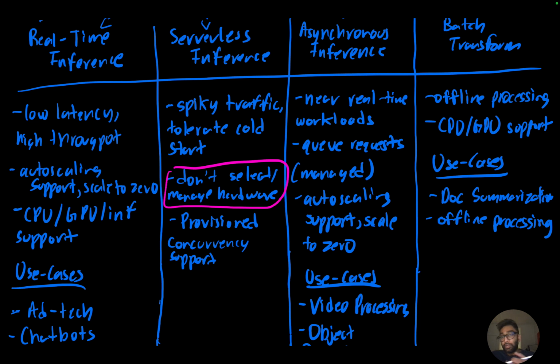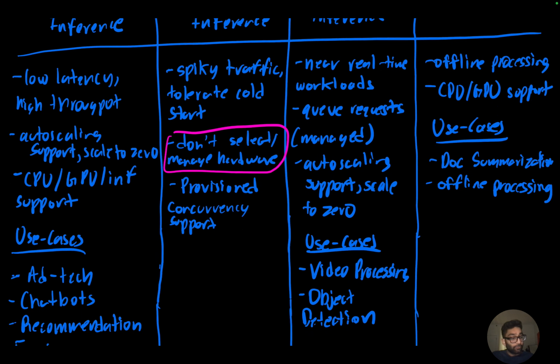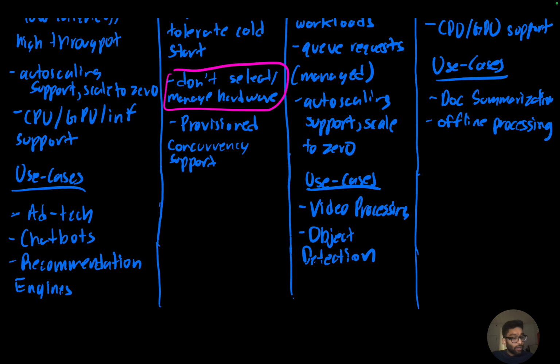So it's still a use case for online where you need an endpoint that's available to serve traffic. But keep in mind, since you don't have persistent hardware behind it, at least exposed to you, that you've chosen or selected, it might take some time in terms of that cold start response. So you need to keep that in mind when picking between real-time and serverless. That's a common paradigm, whether to go the hardware route or the serverless route. So you want to evaluate that.